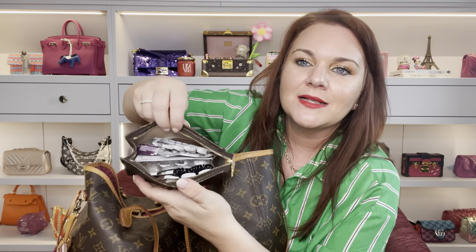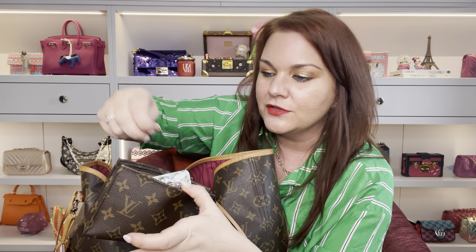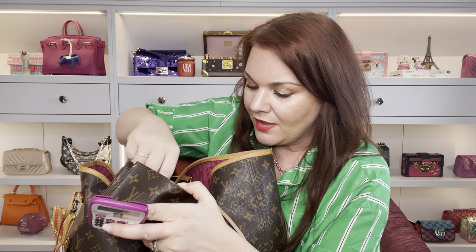Along with the agenda, pencil case, and pouch, I also have my Toiletry 15 which I use as a catch-all. I have a lot of migraine tablets in here - as someone who suffers significantly with migraines, if I go anywhere without my medication I get very anxious. In here you'll also see band-aids, Anadin Extra, hair ties, a little calculator I need for work, and hand cream - the L'Occitane cherry blossom one, which I love.